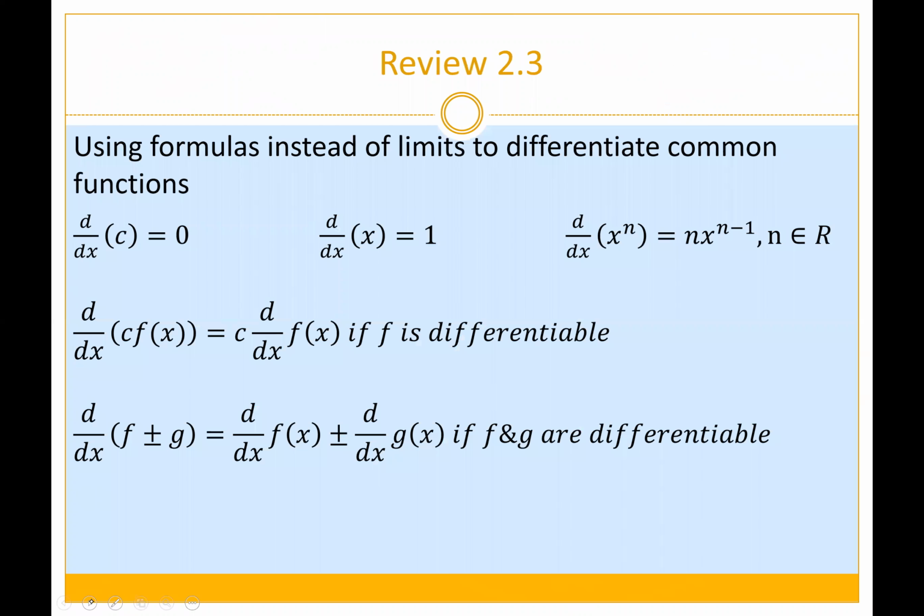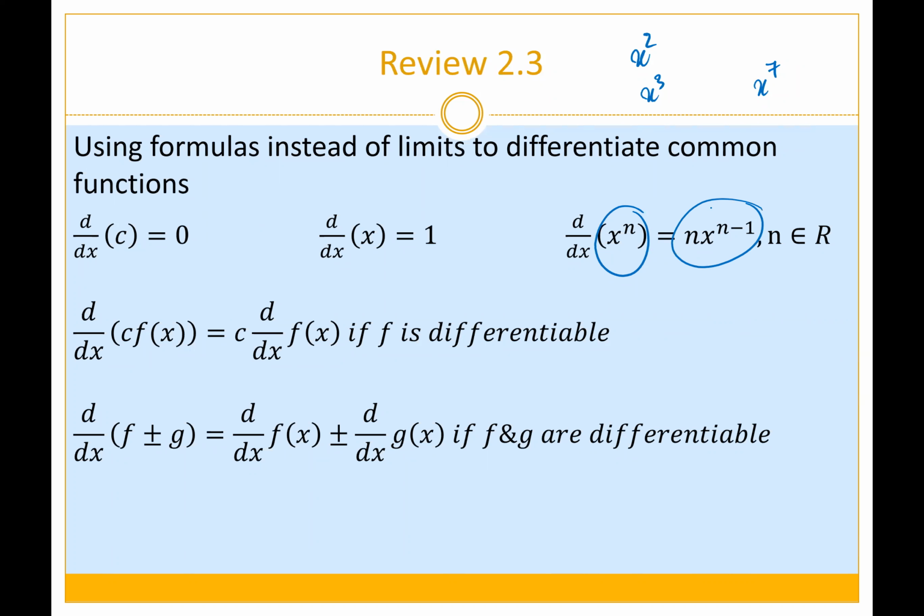So 2.3 basically helps you when you're given common functions like polynomials, like this one, or things like x squared, x cubed, x to the 7th. You don't need to go through the tedious process of finding the limit every single time, but now you can actually apply a rule. To derive these equations, they do the same thing. They use a limit and come up with a generalization for you to apply. So it saves time, but we should go through the definition first. We have to learn that before this to understand how they get these formulas.